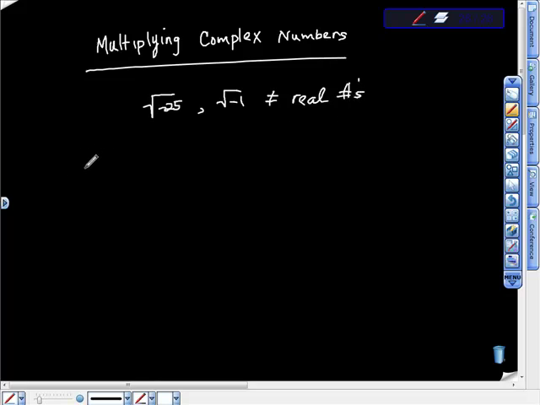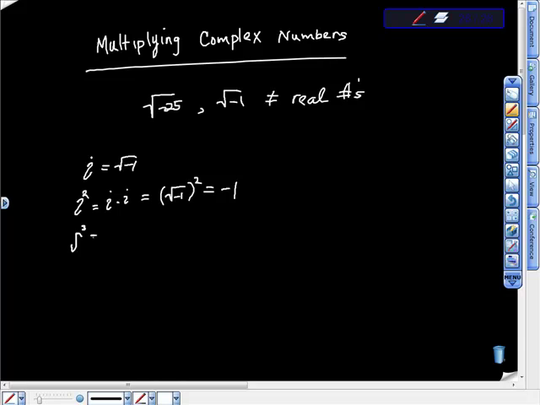So kind of the answer to this has been that we assign a value, i, to the square root of negative 1. Is that okay? And then from there we say, well, what if we had i squared? Well, then we would have i times i, or we would have the square root of negative 1 squared, which would be equal to negative 1. Yes?